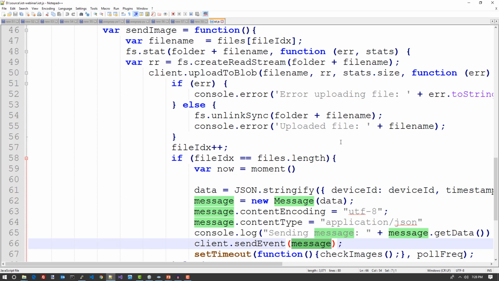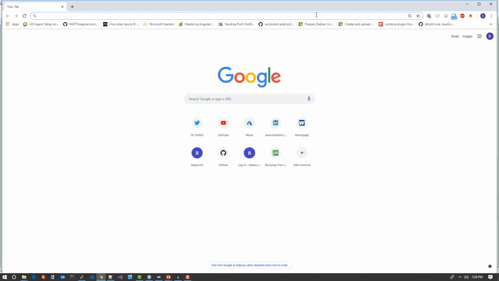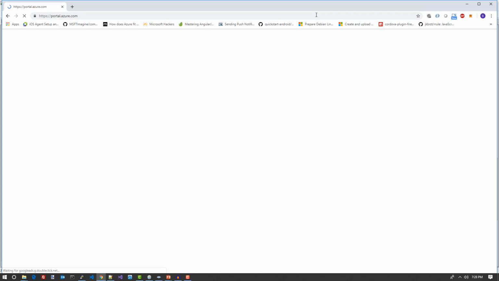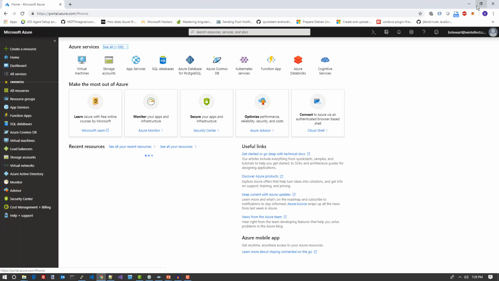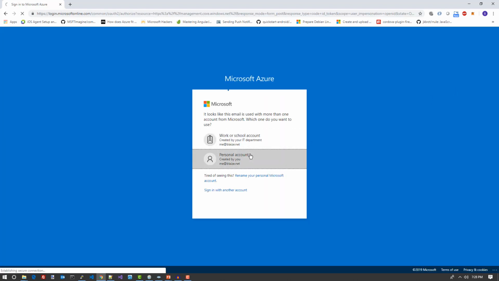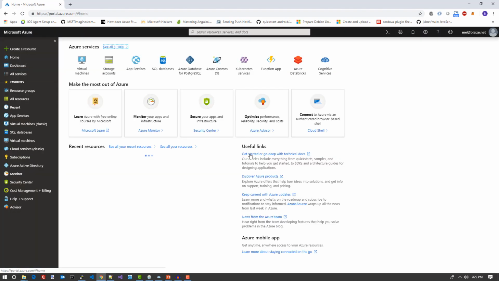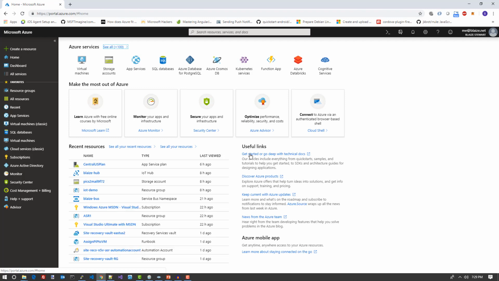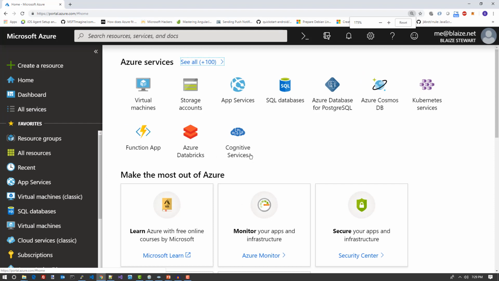So let's flip over to the cloud, and I'm going to pull up Azure. And log in here. I have to change accounts. Put my dev account here. I've got too many Azure subscriptions. Yeah, me too. Okay, all right, let's see if I can make it bigger. How's that? Is that better? All right, good.